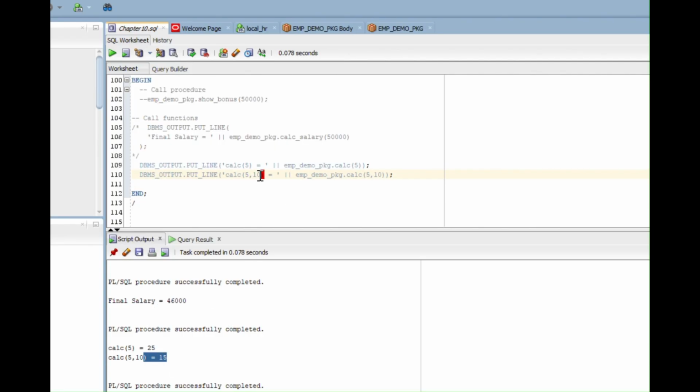This is function overloading: the same function name with two different signatures. Depending upon the inputs, it will call the corresponding function and return the results accordingly. That's about overloading.